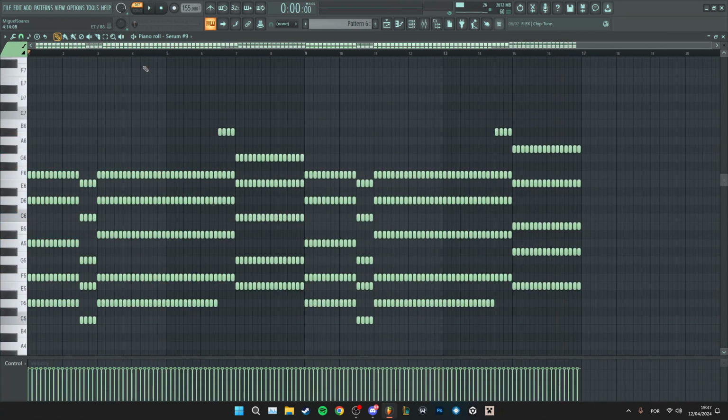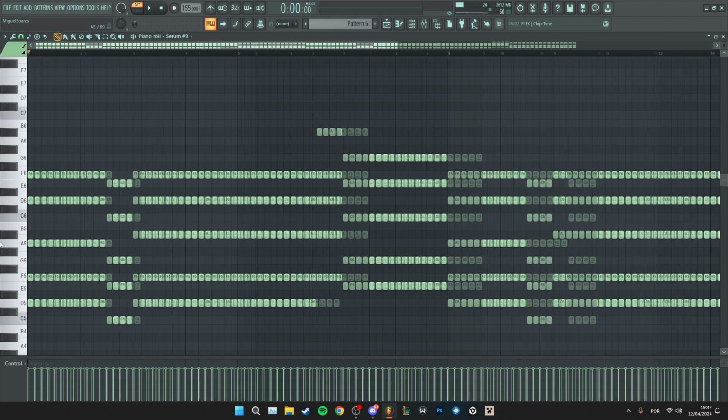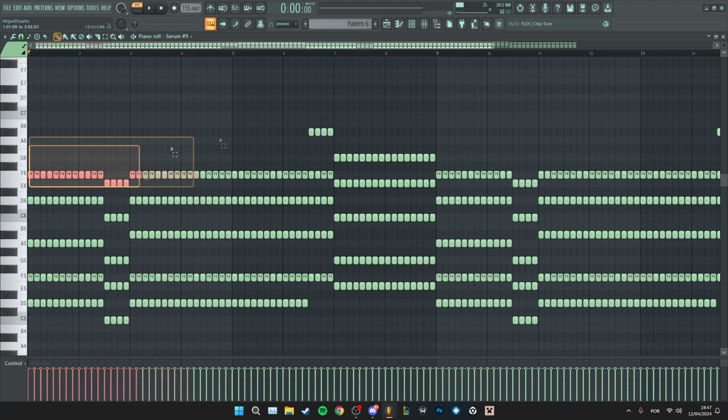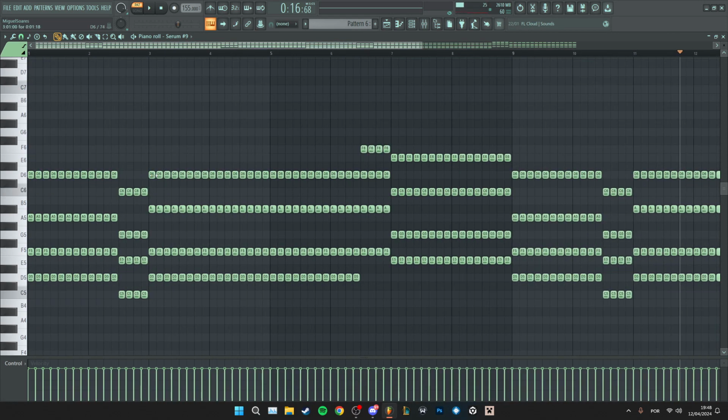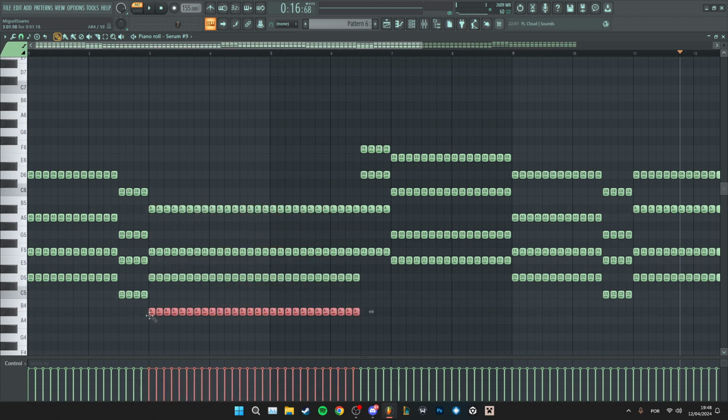Now the problem is the plugs are really sticking out on the higher notes, and so basically what I'm gonna do is get rid of them. And also, I'm noticing I prefer this part to go down, not up again, and so I'm gonna select everything here, delete it, copy this part and paste it.